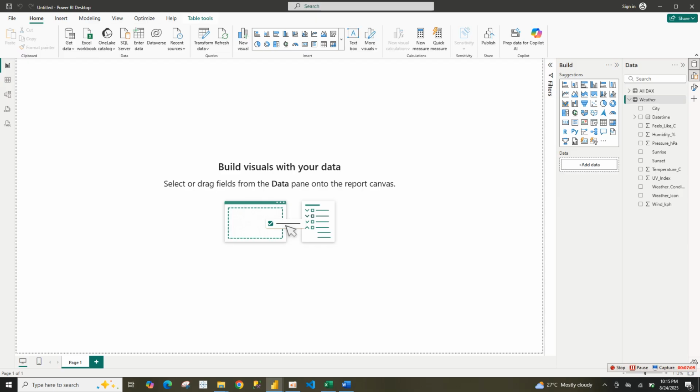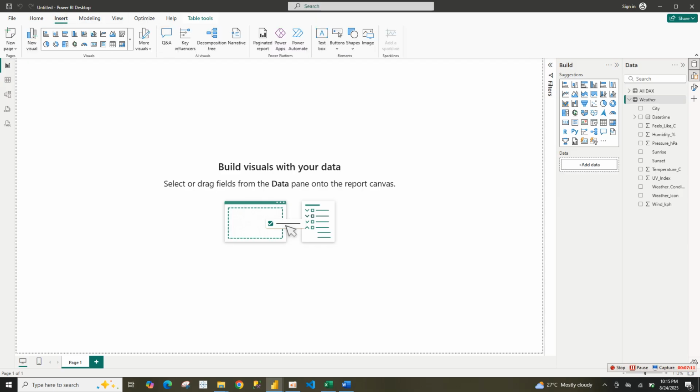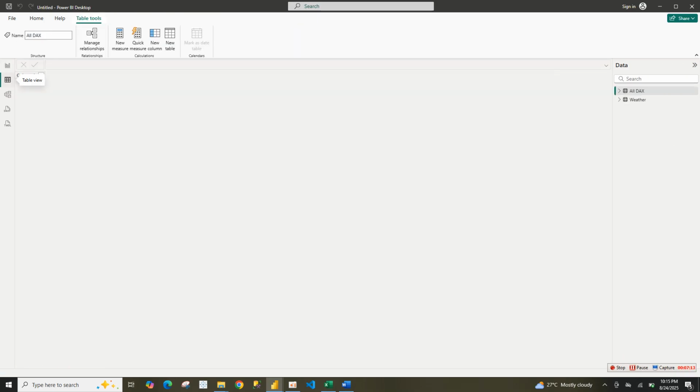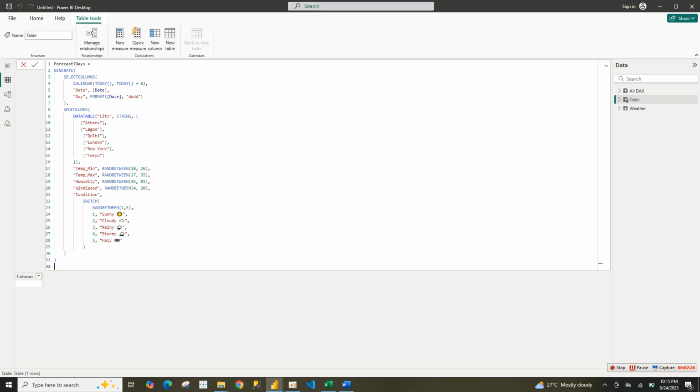Then I'm going to my table view, you can call it data view. Then click on new table here. Then I will just paste this. This particular DAX is going to help us generate data for the next 7 days.